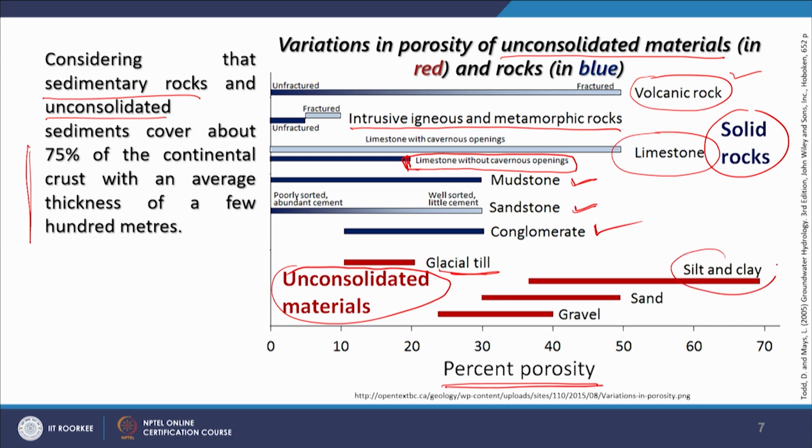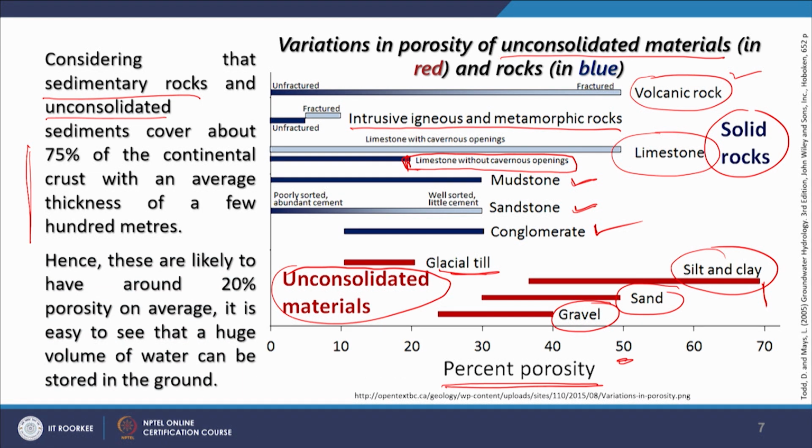Now, there are silt and clay. Clay we have already touched on: it will have a very high porosity, but very low permeability. It cannot serve as an aquifer at all. But it can be impervious like an aquitard, and that can make our aquifers confined and so on. Then we have sand and gravel. Sand of course has quite good porosity, 50% is quite high, and then gravel has 40% porosity.